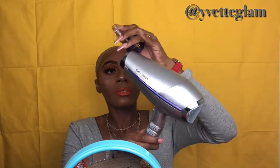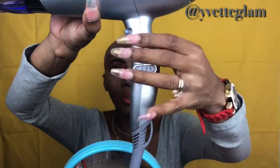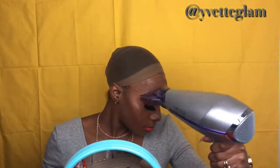Once you apply that layer of Got to Be Glue, you want to take your blow dryer and have it on cool settings. You can have it on high, low, whatever, but you want to make sure you press that button right there. Do that for about a minute or so. Make sure that it's a little tacky.